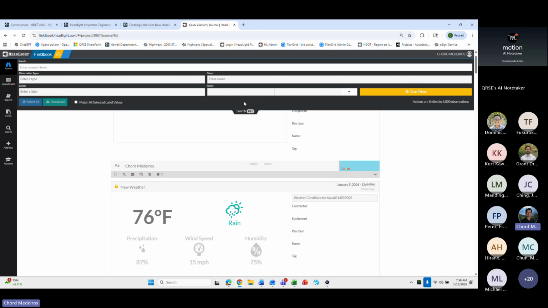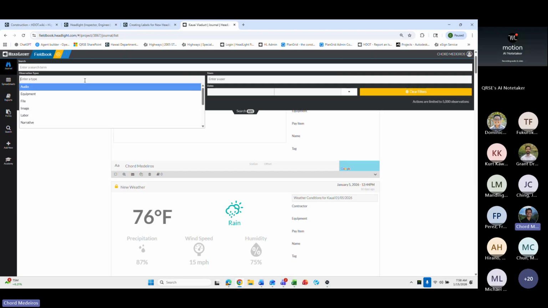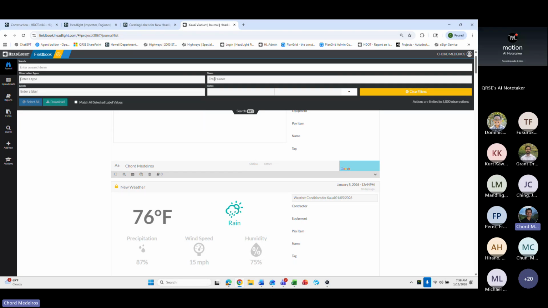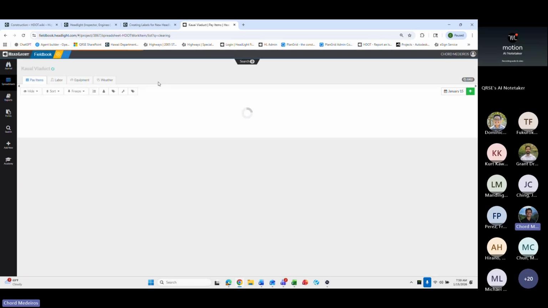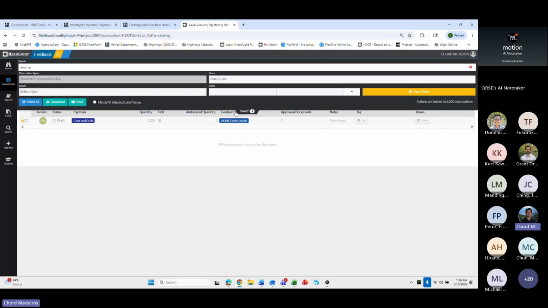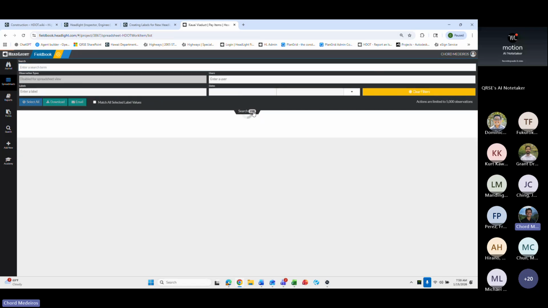It helps tremendously when you're able to filter for these labels, for a particular observation type, for an inspector or a personnel on your project, and obviously dates when you're looking for a particular time period, or you can search for the actual name of the pay item, right? Well, this is under spreadsheets, but if I wanted to do that, I could come here. So when reviewing, this helps tremendously.